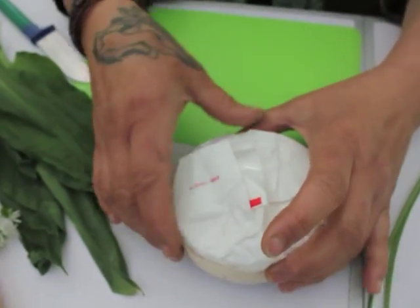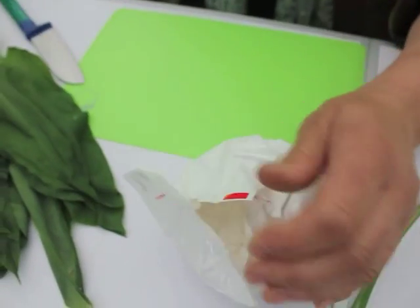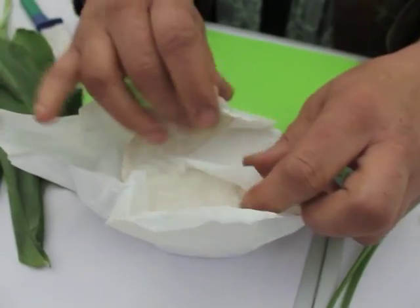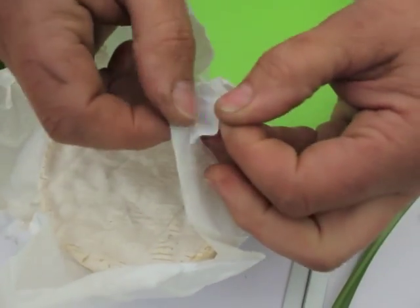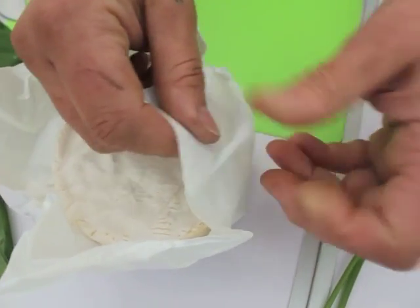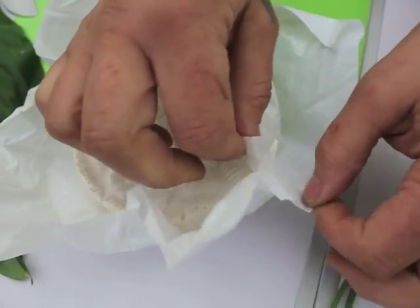And what I like about this is that it's something you can do over a campfire if you're out and about, or you can do it at home if you want to practice. Now, the first thing you've got to do is take this plastic layer off. When you buy your Camembert, you'll find there's a little bit of plastic attached to a paper layer. So we're just going to take that off.